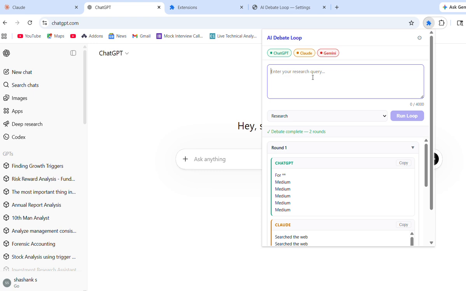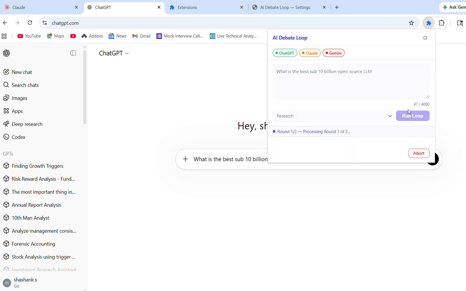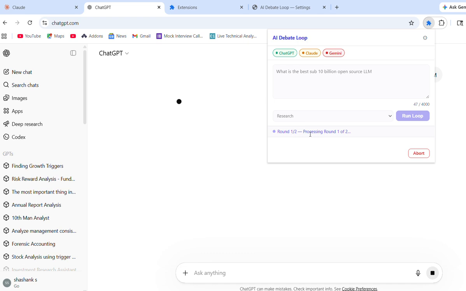Let me ask one question. And let me start the loop. It will show you the status, like it's processing round one of the two iterations that we configured it for.